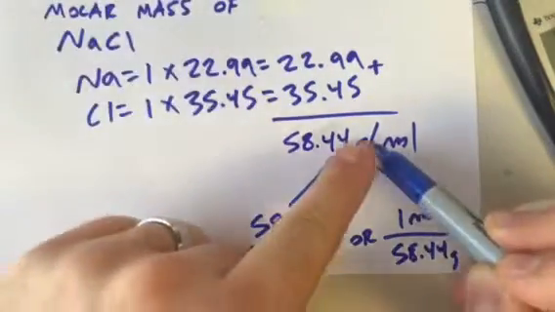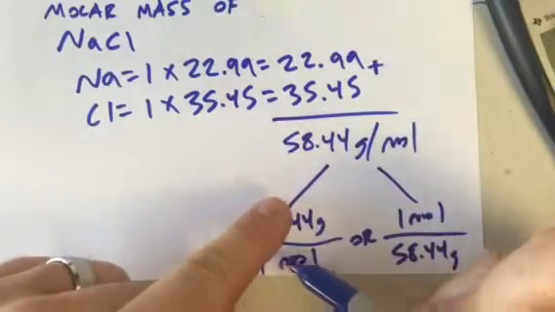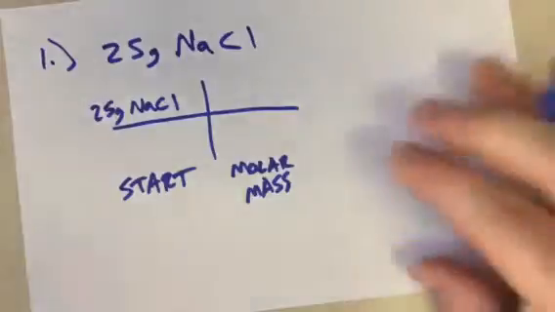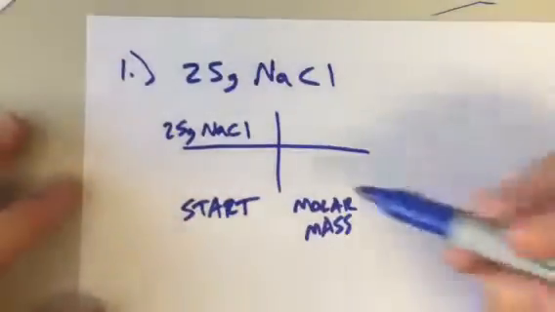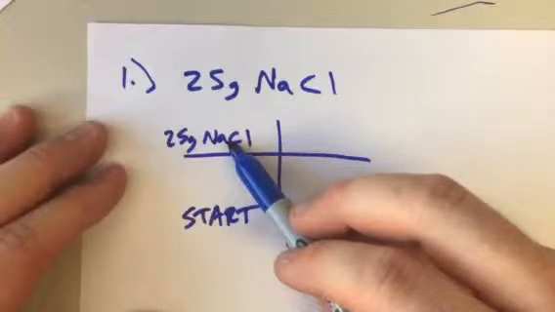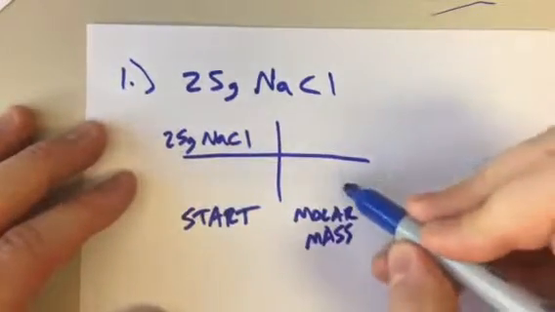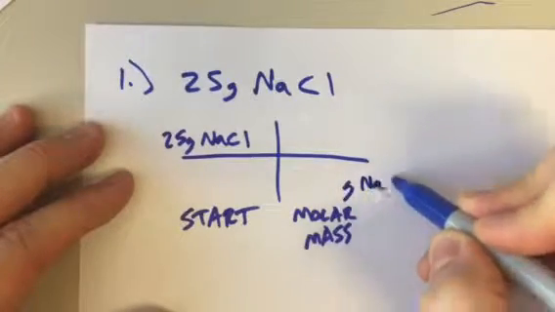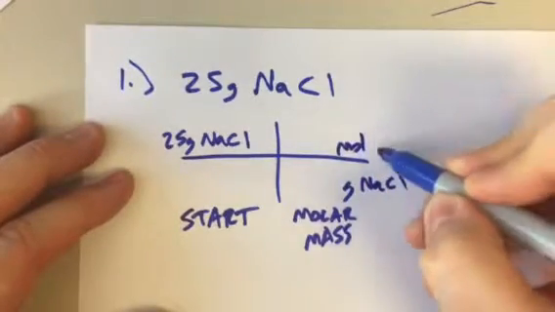So basically we're going to split it apart, or flip it over and put it this way to make our work work. Now, filling out your molar mass box. You do not want to be in grams of NaCl, you want to be in moles of NaCl. The universal spot to cancel something is always diagonal towards it. So this is going to be grams of NaCl, and this is going to be mole of NaCl.